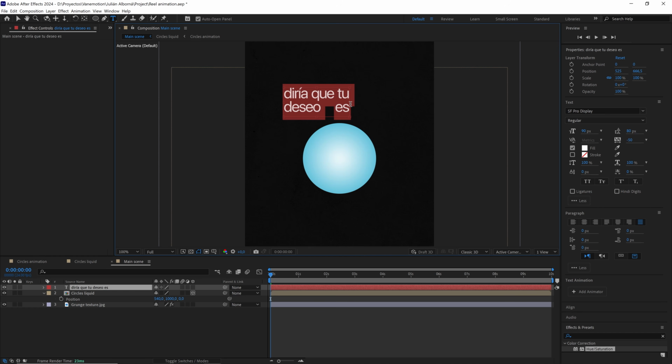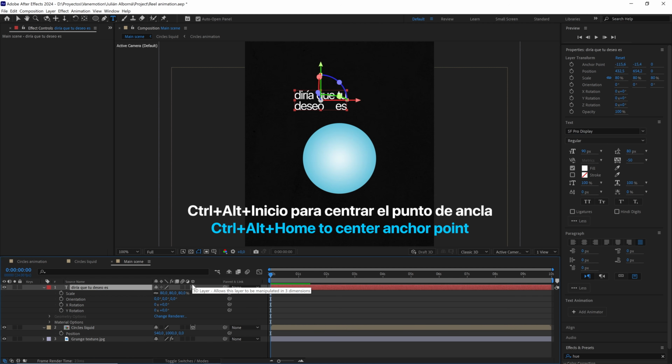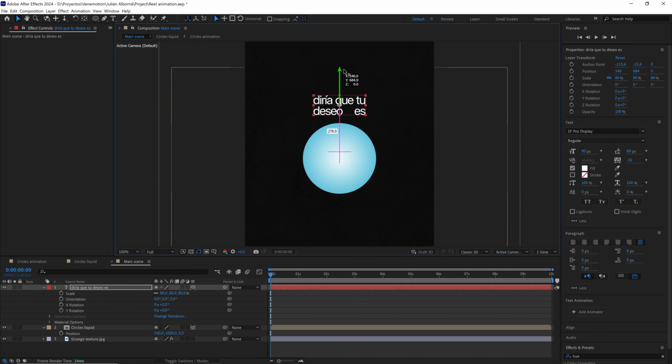I'll leave it roughly here, set the scale to 80%, and convert it to 3D. We center the anchor point and center it in the viewport. We'll move it slightly upwards on the y-axis.